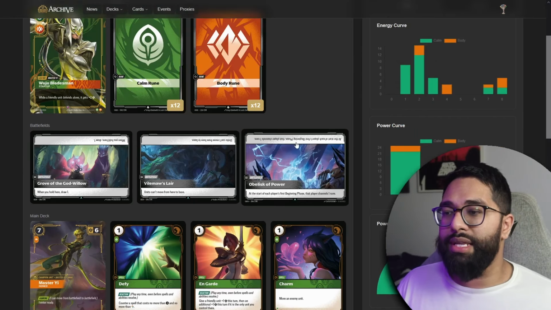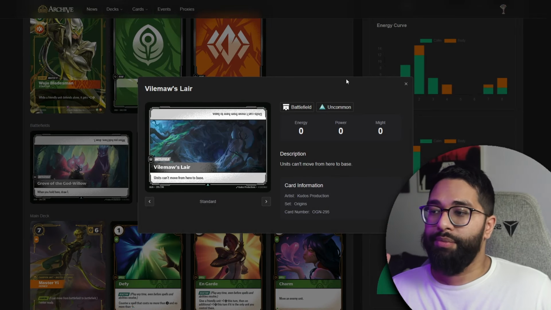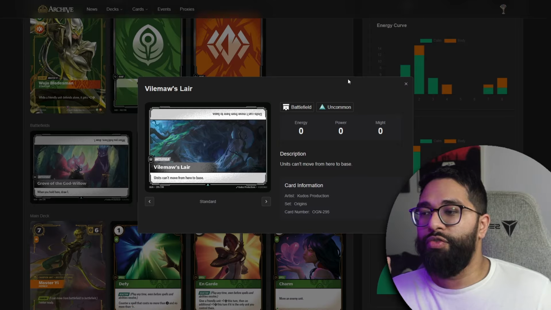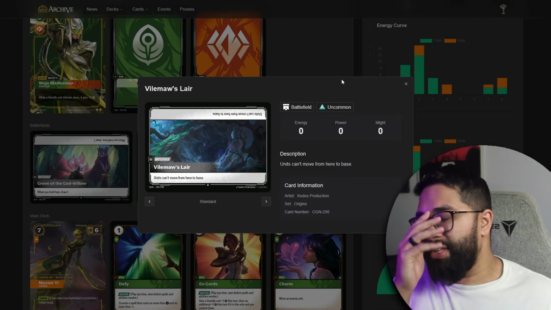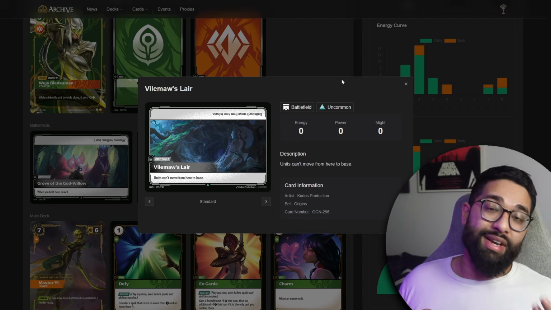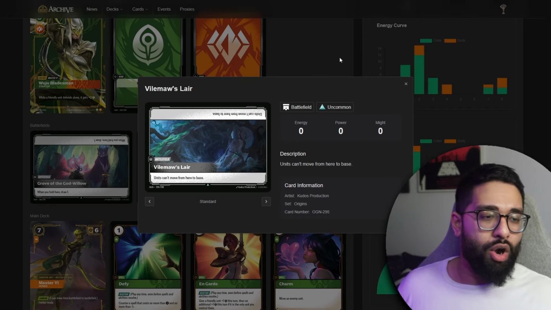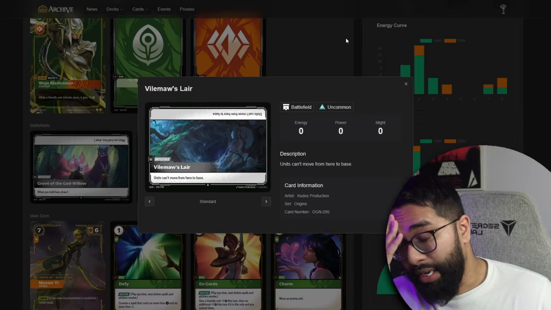The next one I want to think about is specifically with a location. So Vilemaw's Lair says that units can't move from here to base. Now this is going to be great against the Yasuo decks, obviously, but a card like this is fantastic for decks that have retreat in them. So there's that hidden card. I'm forgetting the name of it right now, but it's a 2-cost.